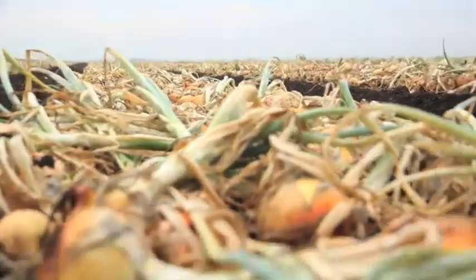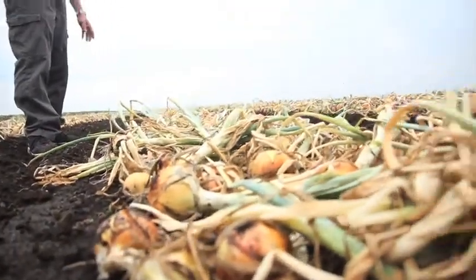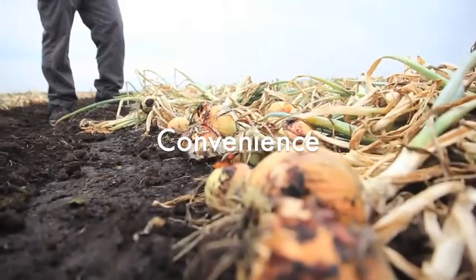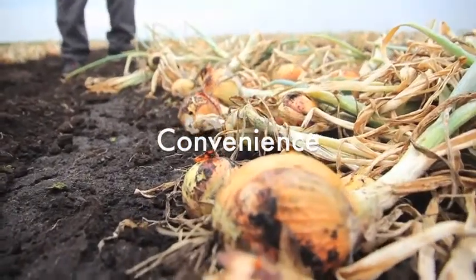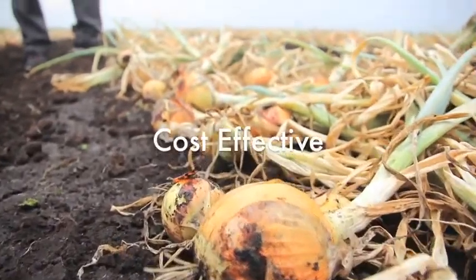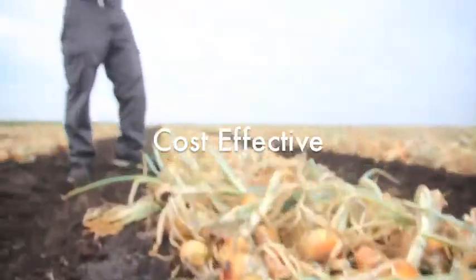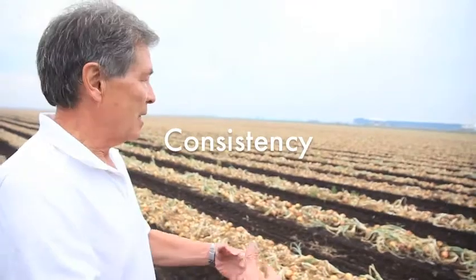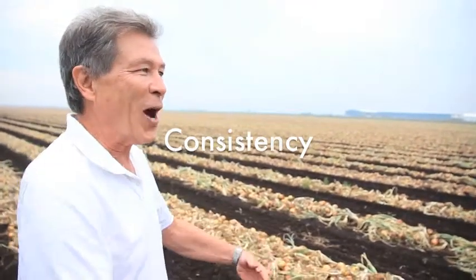That's one of the things we want to do. The other thing — when we look at products, we're looking at convenience. They have to mix with pesticides, so they're going in one shot instead of making two trips to the field. They've got to be cost effective — I tell the growers, I want $5 back for every dollar you spend. That's the second of the three C's. The third C is consistency: when I'm using these products year to year, I know I'm getting consistent results and increased yields.